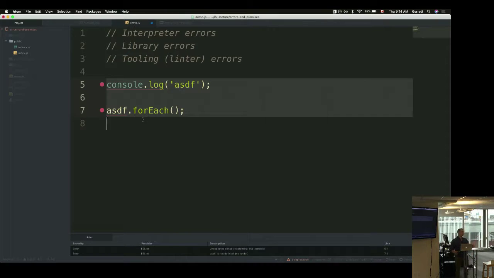We want to know that if my code crashes, that it's because I called .forEach on something that was undefined, right? We want to know that it's because I'm using jQuery wrong. So we want errors that are descriptive and useful and very pertinent to where the problem actually is. If we can get a line number, that's great, right? Go look at this line of code. This one's the problem, right?